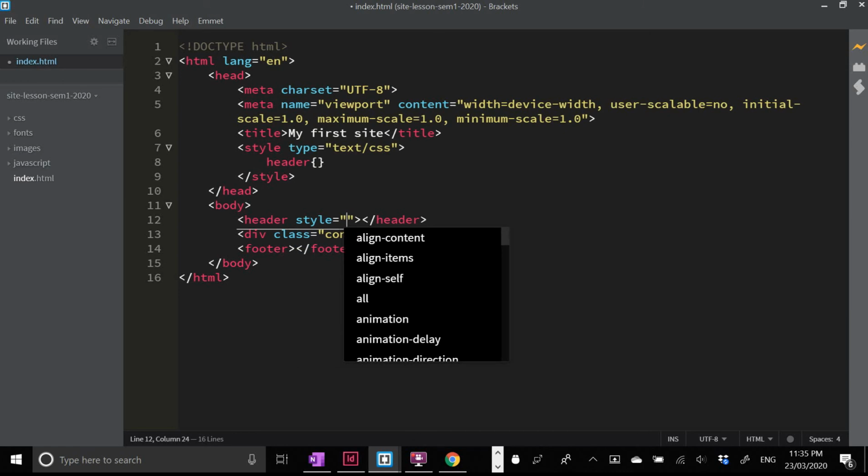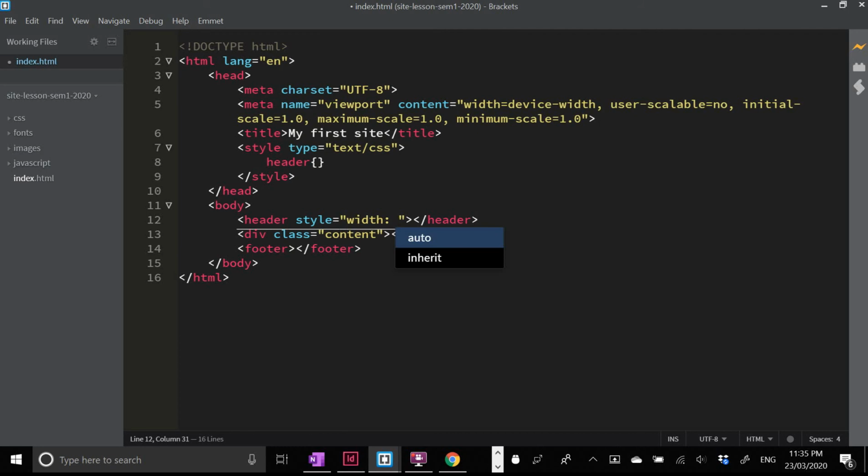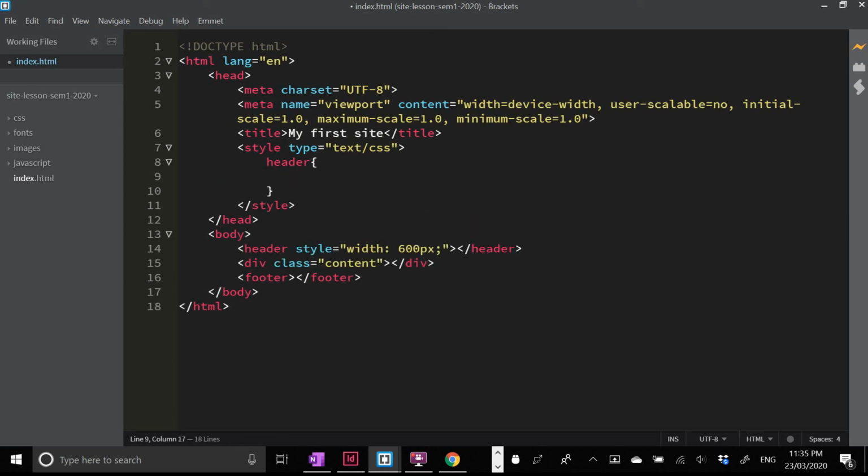So width, 600, so on and so forth. In here, we put these attributes. So these things here, these are what we call rules. These rules go inside of here, inside of the curly bracket. Now, I can space that, and it's much easier to see the code if you space it line by line.